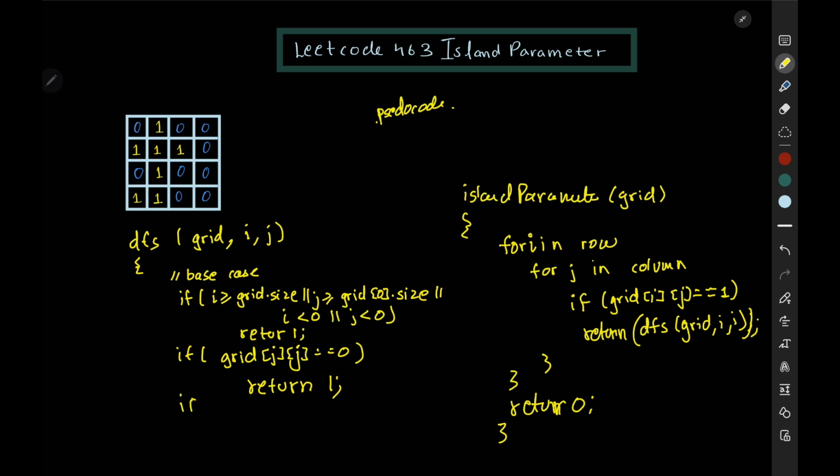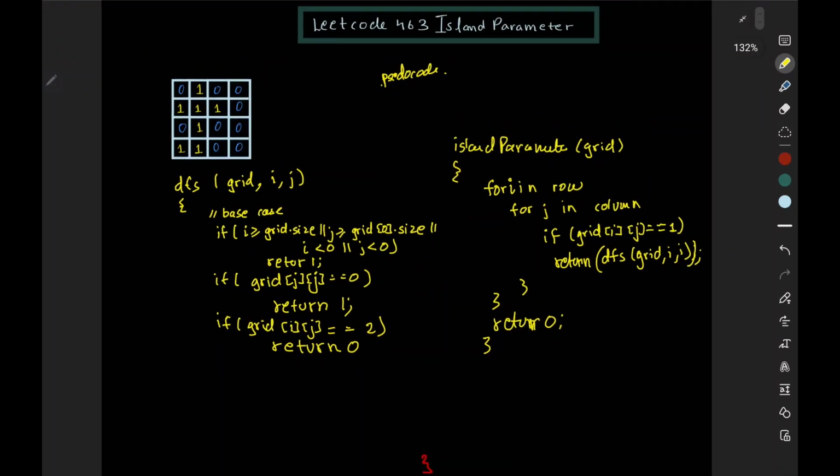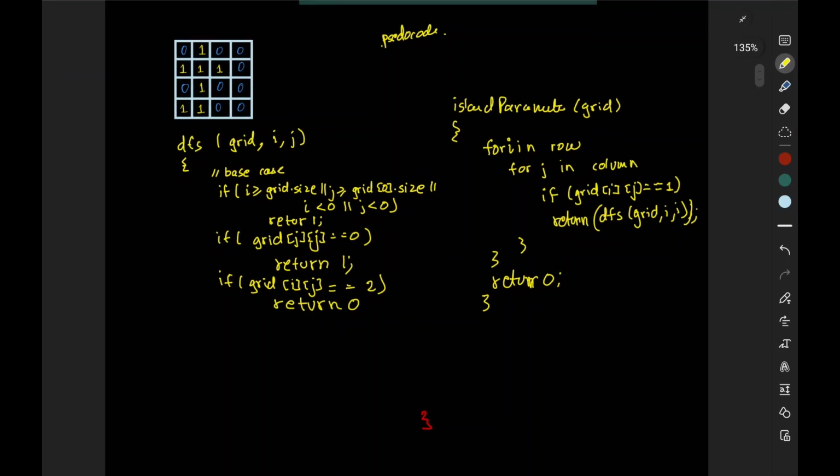While if grid[i][j] is equal to, let's say, 2, which we are saying is marked as visited, we should return 0 from there. So now if the current cell is 1, that is we are left with grid[i][j] equal to 1, as all of these conditions are false.